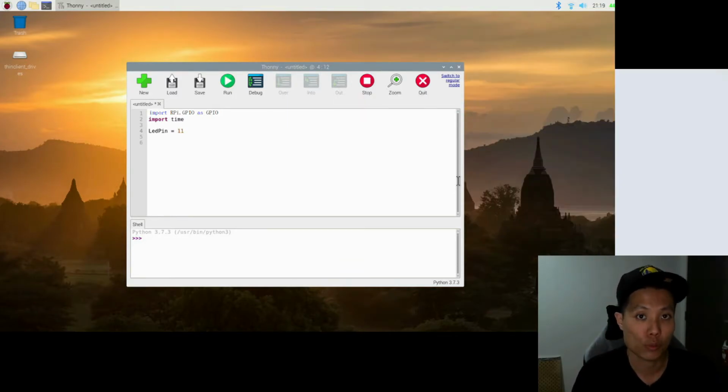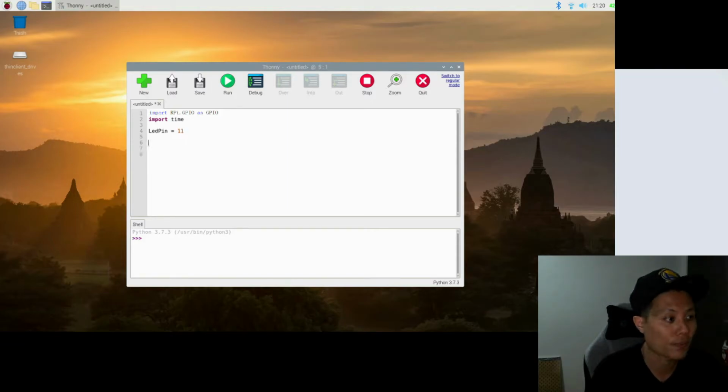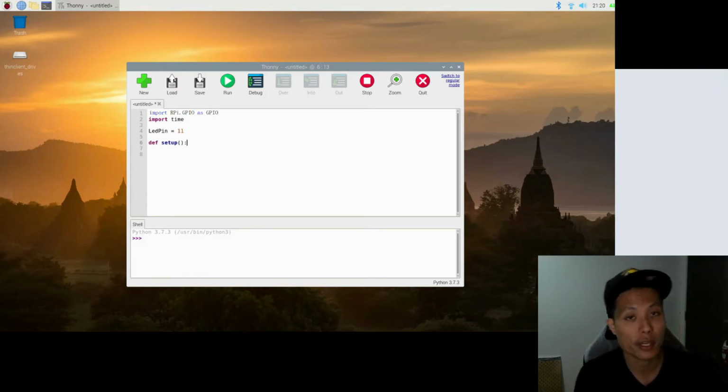So the next part is where we define the functions to be used in the program itself. I think of function also as individual programs that contain a block of codes, but it's written in the program itself, which will be called upon to be used when required. The first function is called setup. This is where we set up the pin parameters, and the code goes like this. DEF is the statement to use to define a function, and the name of the function is called setup, and the colon will indicate the beginning of the code.